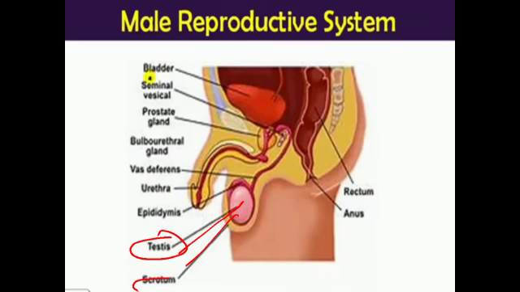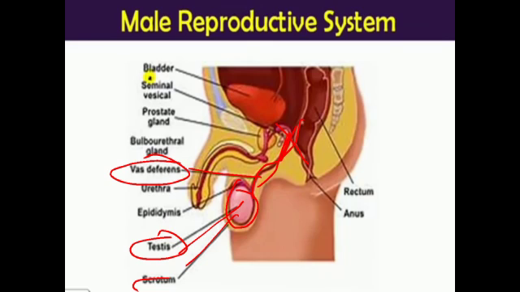The sperms that are formed are delivered through the vas deferens. As you can see, this is the vas deferens, a tube-like structure which surrounds this testis. Here the sperms are formed and then delivered through the vas deferens, through this small tube-like structure, which unites with a tube coming from the urinary bladder. Here you can see it unites with this tube. This tube is coming from the urinary bladder.